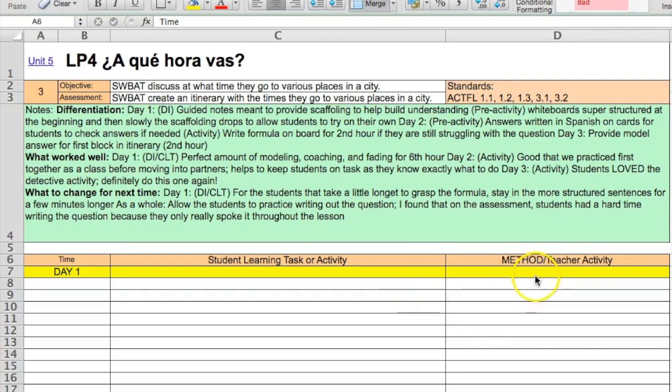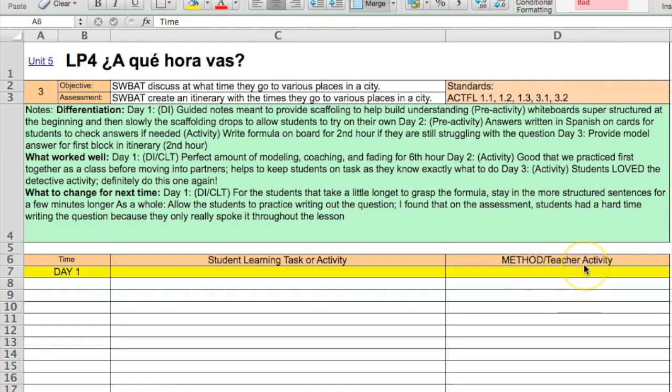We then move over to this far right box, titled Method and Teacher Activity. The method includes things like bell work, reviewing bell work, paired work, group work, individual work. In foreign language, we use TPR or CLT. You can also have your method be things like formal assessment or informal assessment. We put these in caps so that they stand out to us, because we want to make sure that we're not using the same method over and over and over again in our classroom. Varying our methods helps us to create a classroom environment in which we ensure that all students are able to thrive.